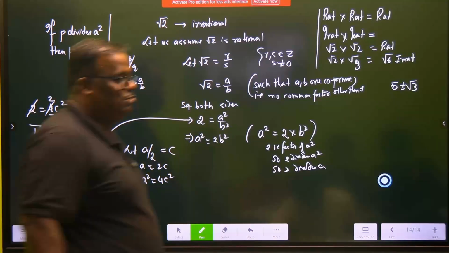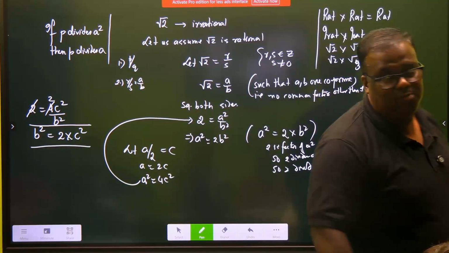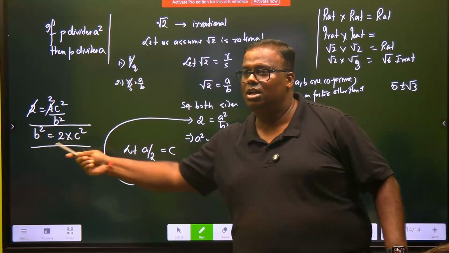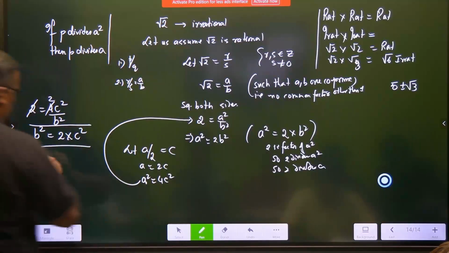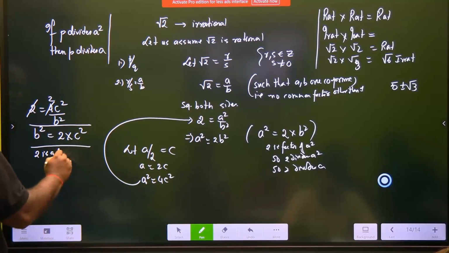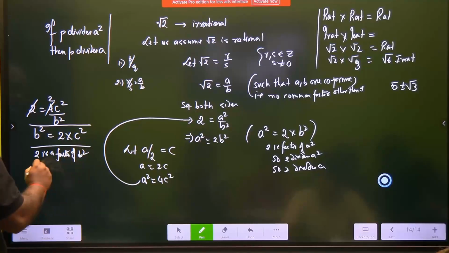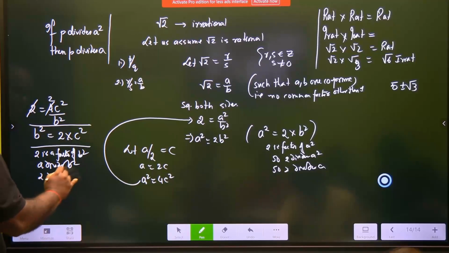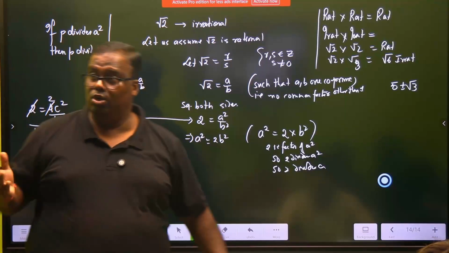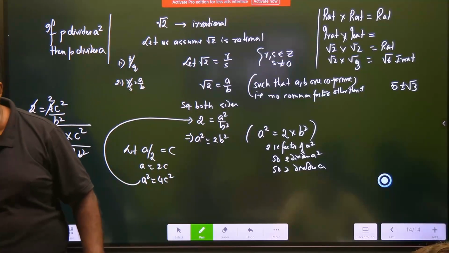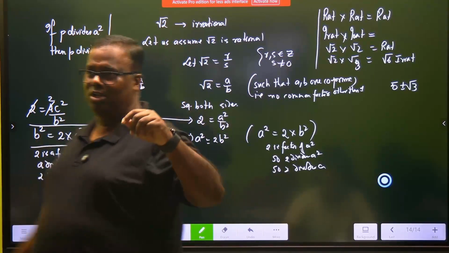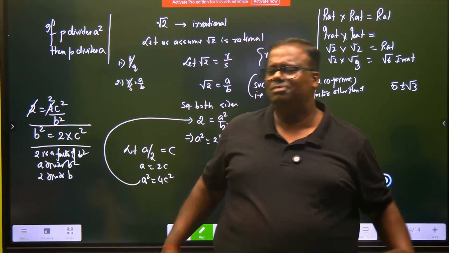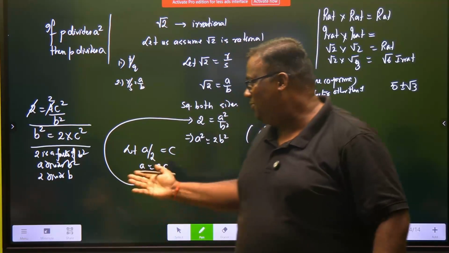Now again think from the perspective of the fundamental theorem of arithmetic. When b square was factorized, 2 came out as a factor. Right? So I can write 2 is a factor of b square. So 2 divides b square. So 2 divides b. 2 divides a also. Yeah, Bakul, we sprayed water on Bakul. Still, we sprayed water. Then we itched his foot below. He's sleeping. So 2 divides b.